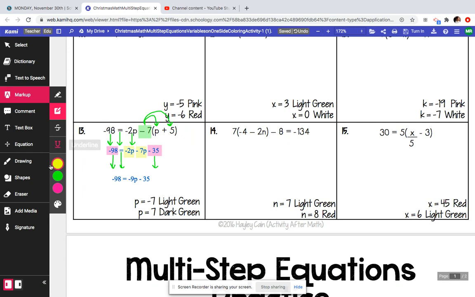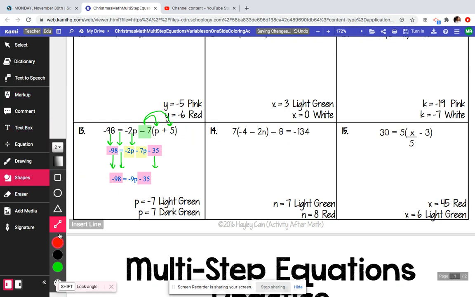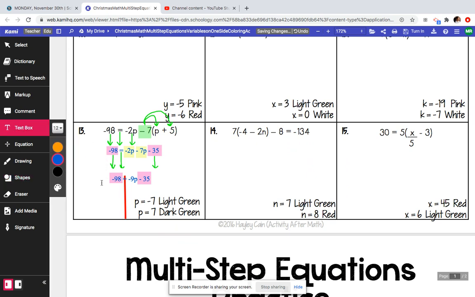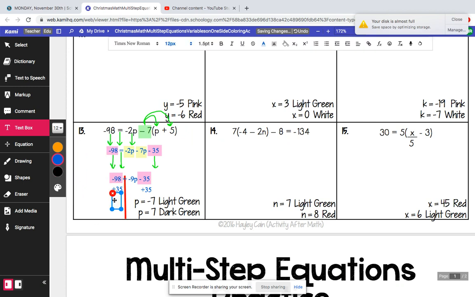But we still have like terms, right? If we go back and highlight what we still have to combine, we still have our negative 98 and we still have our negative 35. And so we do this by bringing it across our wall. So if Anthony remembers, we have this wall. Our equal sign is our wall. And whenever you bring things across that equal sign, you always do the opposite operation. So if we have a negative 35, we are going to add 35 on both sides because we're doing the opposite inverse. We're slowly taking the things away by doing the inverse operation.